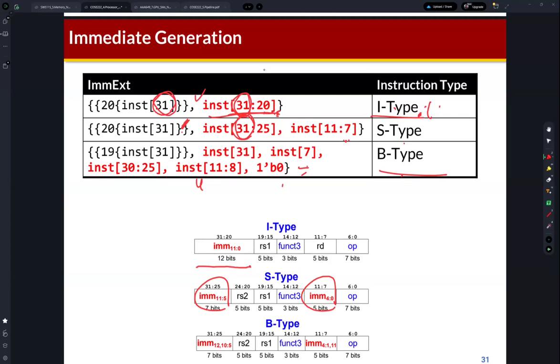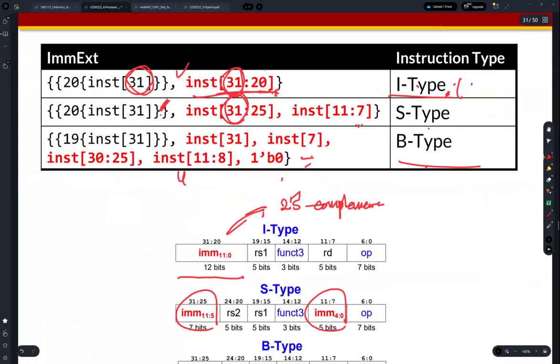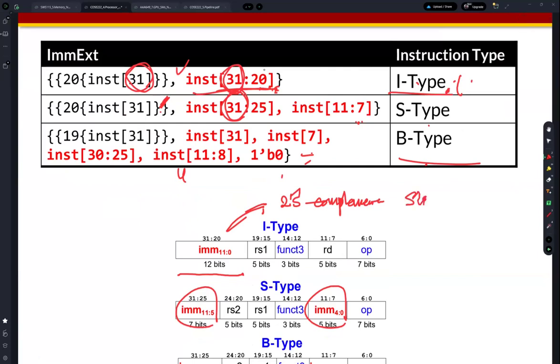This immediate data is two's complement data, right? So what is required for this bit extension? We need to apply sign extension.